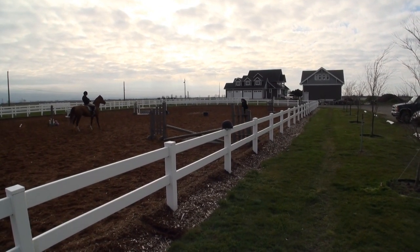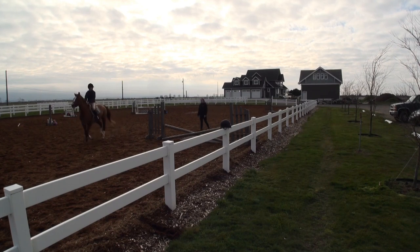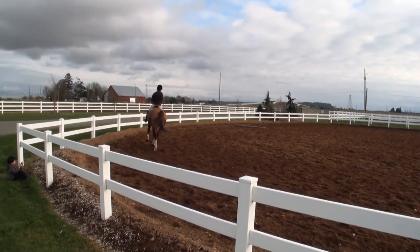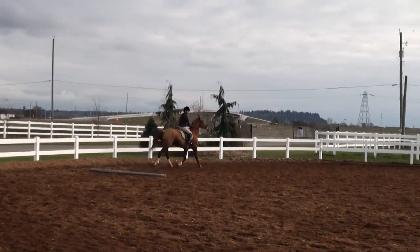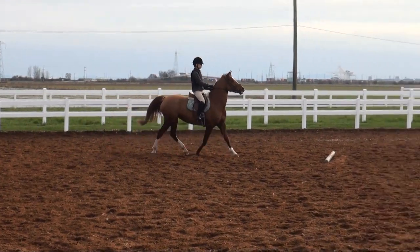Okay? It's important as riders that we make those visual markers for ourselves that we have to make happen, right? Just like if there was a horse there, you wouldn't go that close to the wall. You would find another way. So make it that much of a priority to find the right kind of path to the jump. Easy, easy.